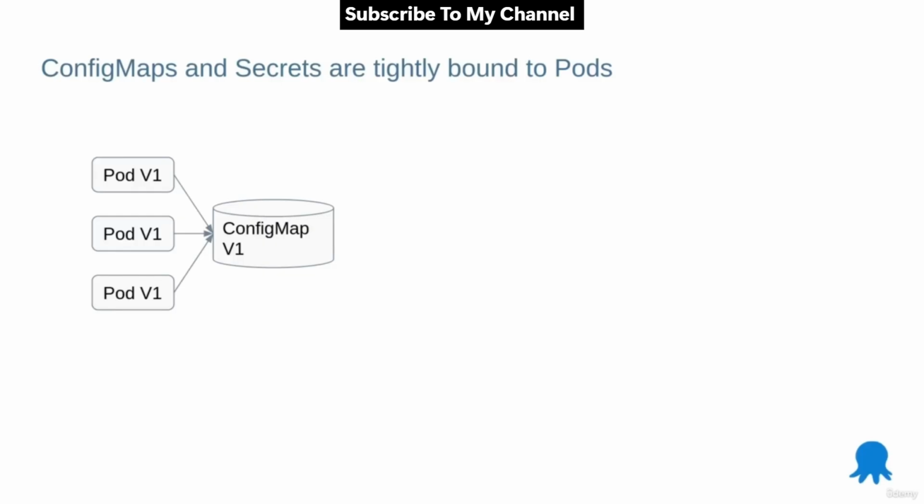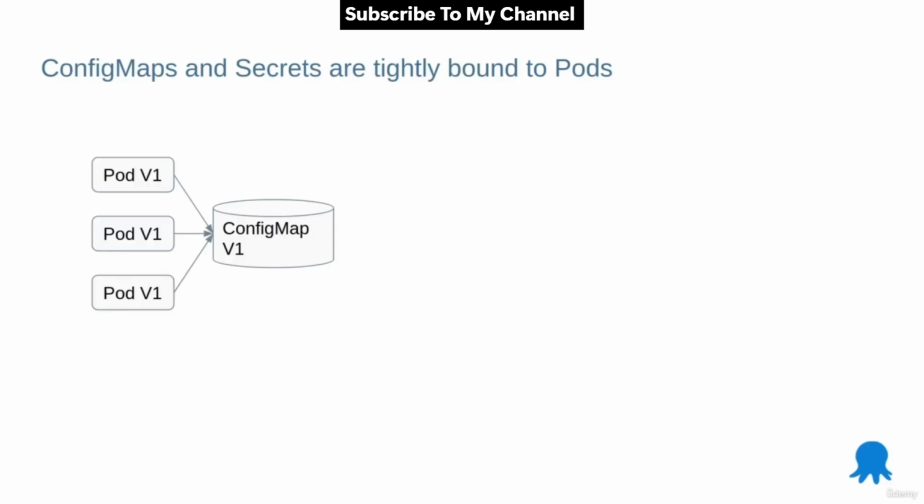Before we dive into a demo, it's important to understand one of the consequences of using an external resource like a config map or a secret to configure pods. As we saw in previous videos, the deployment strategies used by deployment resources include strategies like rolling deployments. And in this scenario, the previous version of a pod is run side by side with the new version of the pod, and the deployment strategy replaces the old versions of the pod incrementally with new versions until only the new versions of the pod remain.